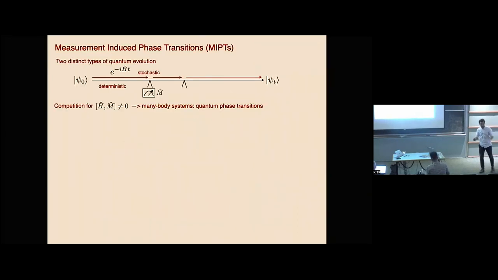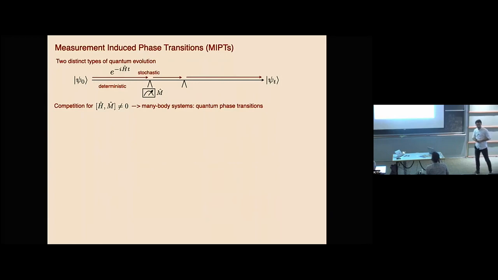We already had beautiful introductions to the topic of measurement-induced phase transitions by Ehud and also by Michael Gullens, so I can be real quick here. We already learned in quantum mechanics 1 that there are two fundamentally distinct types of quantum mechanical time evolution. One is a deterministic one generated by a Hamiltonian operator, and then there is a stochastic piece to this evolution generated by measuring observables. The situation becomes interesting when the two operators that generate these respective dynamics do not commute. The system then doesn't find a proper state to rest in, even in the stationary state. The dynamics is always going on.